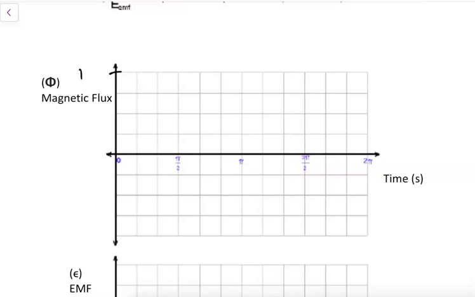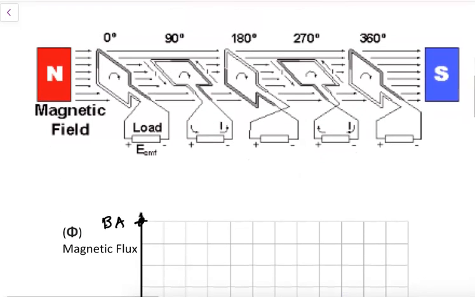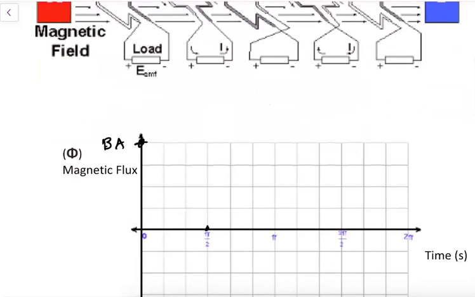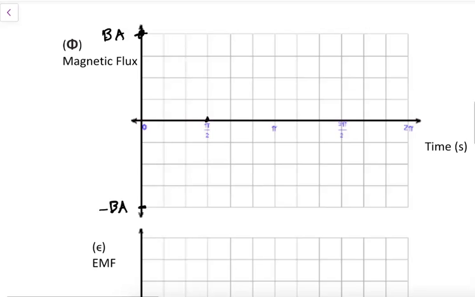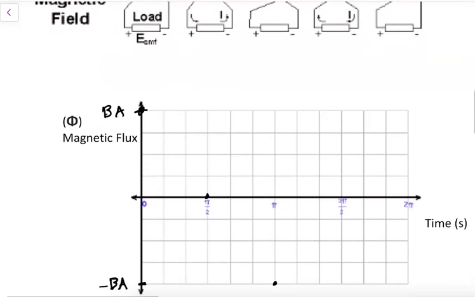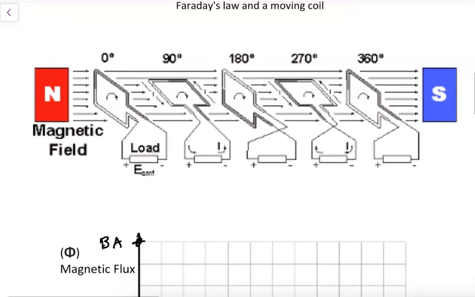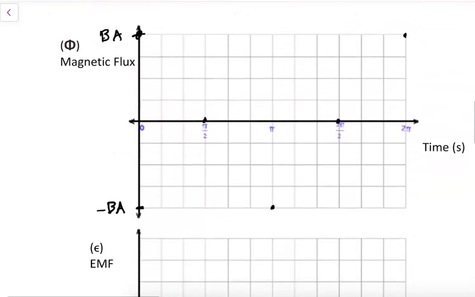Well, if we knew what BA was, we can say that the amplitude is BA here and negative BA here. And I said it is just a cosine graph. So when we're right here, we have the maximum flux as shown by this picture at 0 degrees. And then at some point in time at 90 degrees, it becomes 0. At 180 degrees, it becomes a maximum, but in the opposite direction, so it's negative. And then at 270 degrees, it's back to 0. And then at 360 degrees, we have made one full rotation, and we're back to the top. And this is just a sine graph or cosine graph.